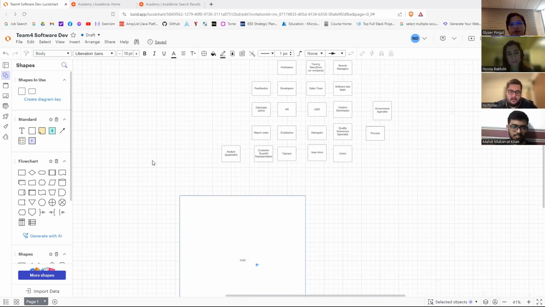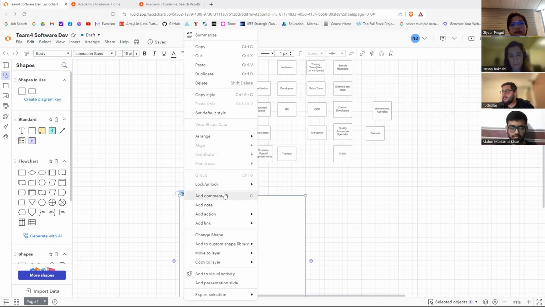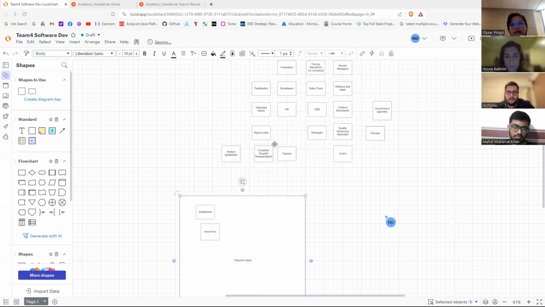Let's call it common users and put everything inside here that you think is a regular user. So for instance, employee, new hire. Okay, I just moved that to the back.